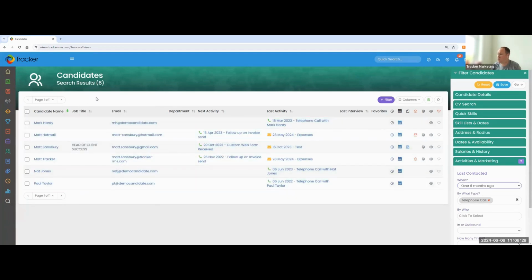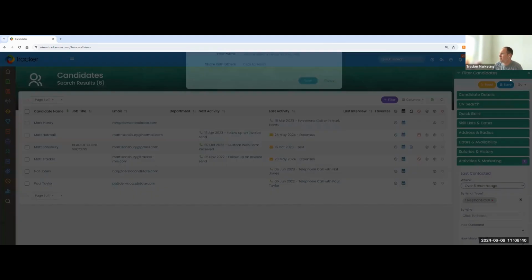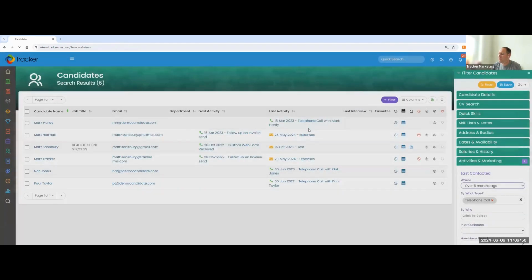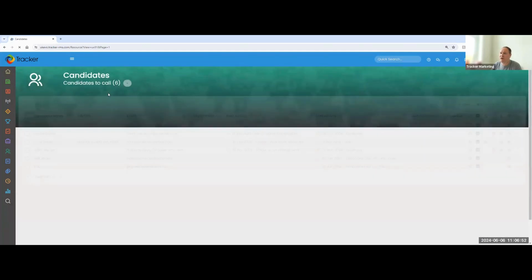But more importantly, you might have had these filtered down. It might be obviously a bit more targeted in terms of job titles, skills, anything that you are often searching from a candidate pool perspective. One thing I'd recommend is making sure you save that search. You might also want to share that search with other people. But this now becomes a live list.